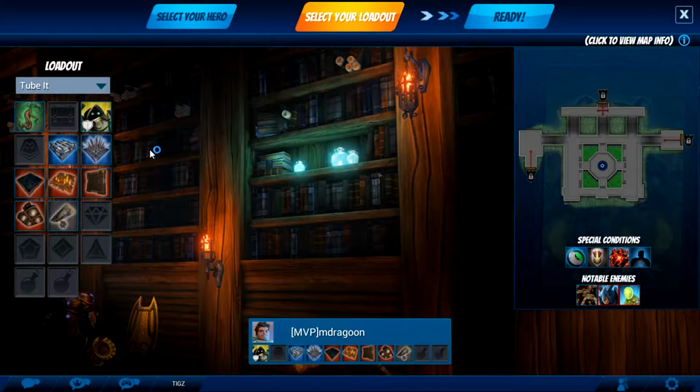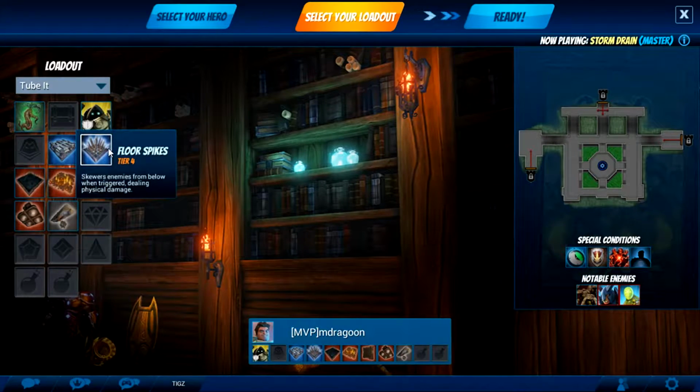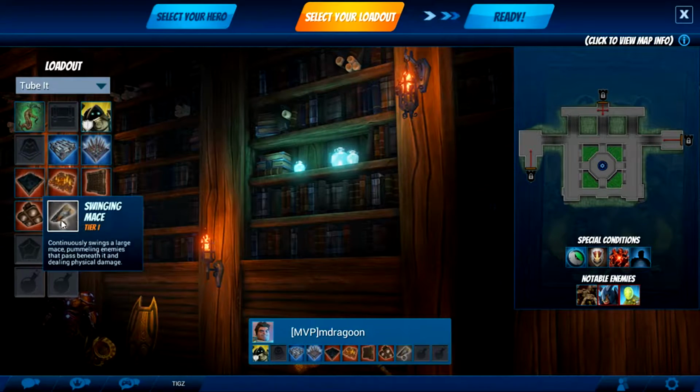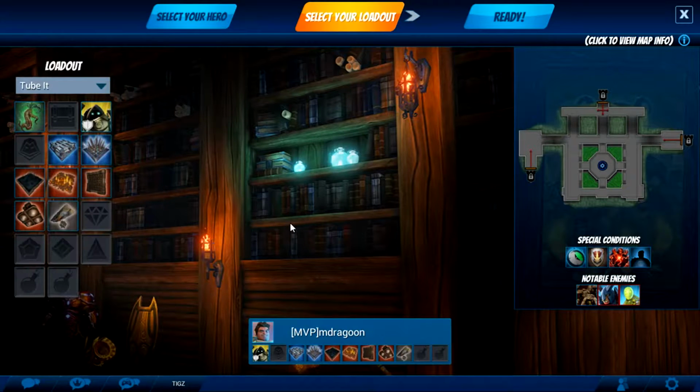Either way, we'll be using the same stuff as usual: Festival of Mending, Lion Guardian, Tier 4 Floor Spikes and Barricade, Tier 3 Arrow Wall, Brimstone, and Tar Trap, Tier 1 Swinging Mace, and a Tier 2 Concussive Pounder. Half these traps probably won't even be seen. Or maybe like one of them. Or two.